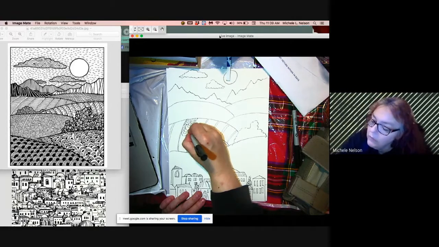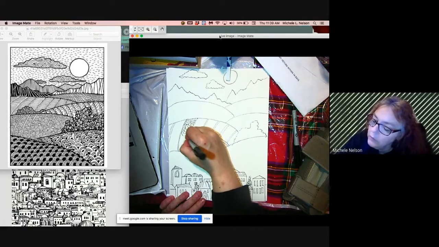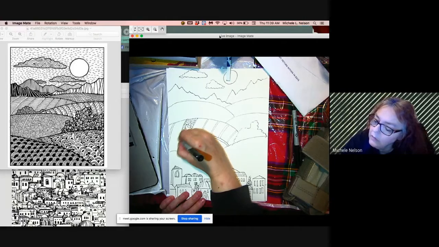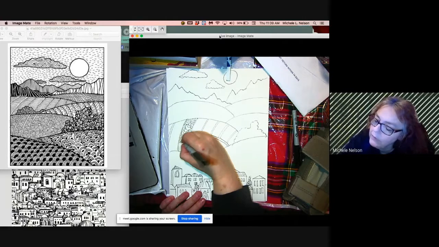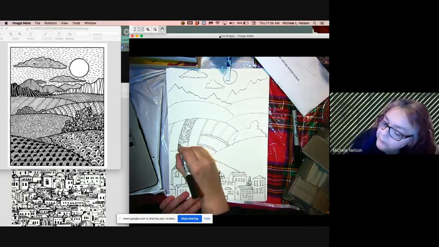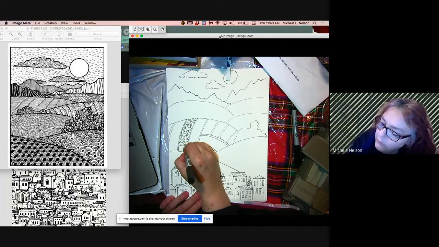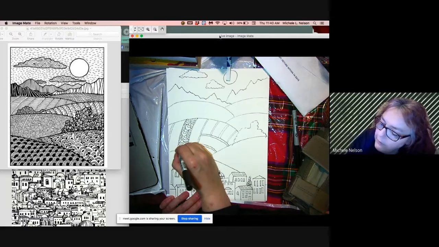So patterns are cool. You can do pretty much anything. And there's an endless amount of patterns that you can create. And so stuff like this is really cool because people will come up with their own patterns.